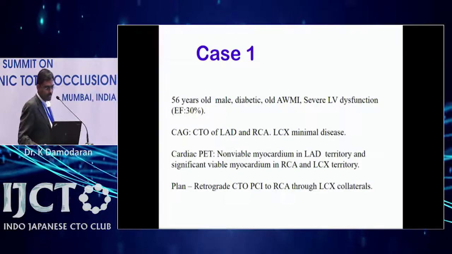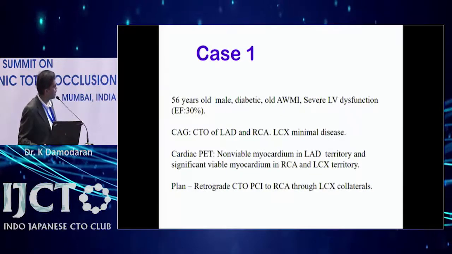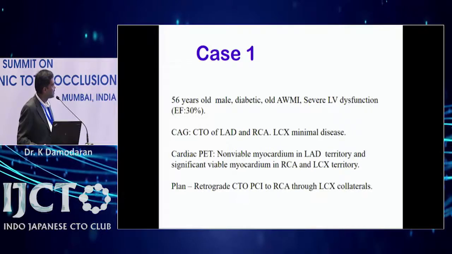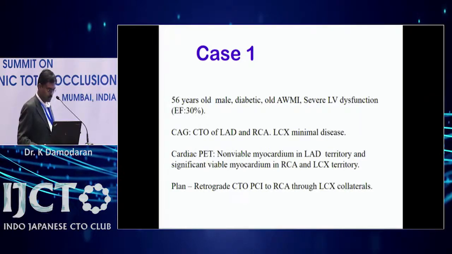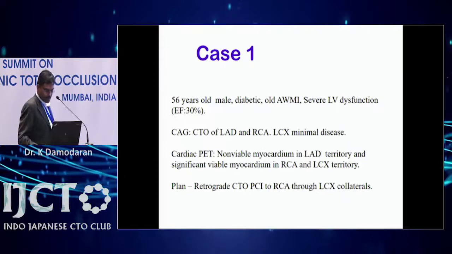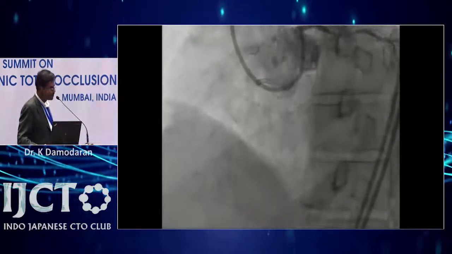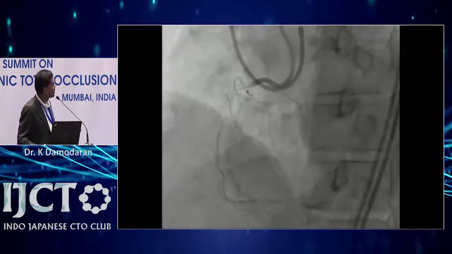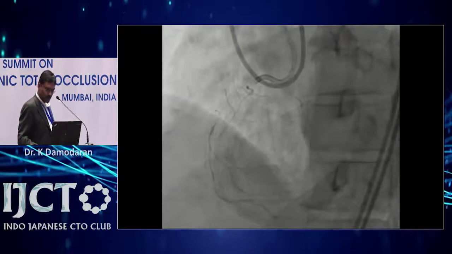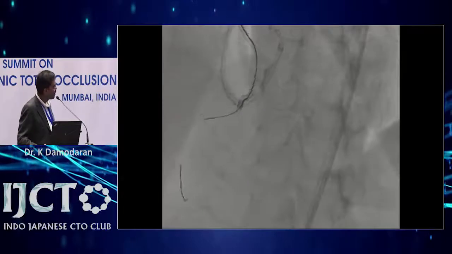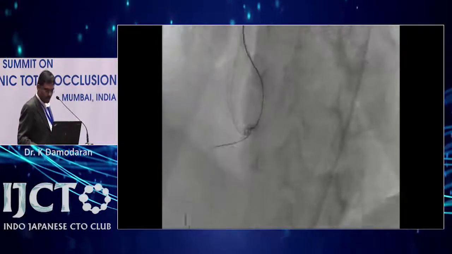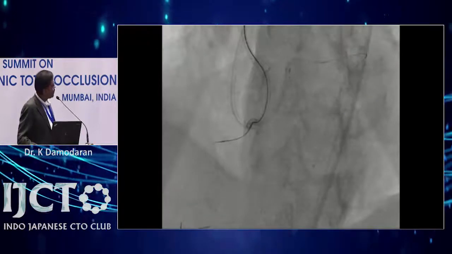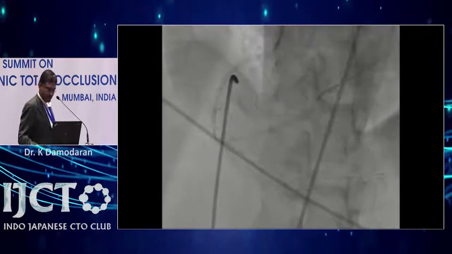This is a case example where we did that. It's a 56-year-old male diabetic with a CTO of both LAD and RCA with mild left main disease. Viability study showed no viability in the LAD, so we thought of doing the RCA. Because the RCA has an ostioproximal lesion which is extensive, we thought of doing it through retrograde collaterals. You can see the retrograde collaterals through the circumflex artery, and you can see the long collateral route. So obviously, knowing that we had cut short the guiding catheter even before that, a retrograde PCI was done, and finally this is the result.